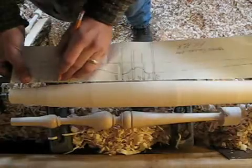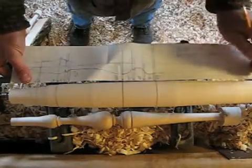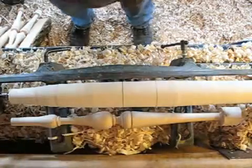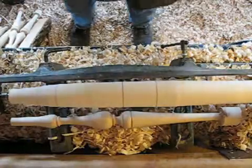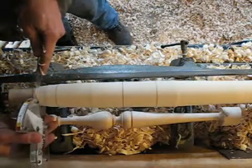Here I'm going to do the layout for the Windsor leg that I'm going to turn. It's a standard baluster leg that I like to turn. I'm marking out the major diameters so that I can go ahead and cut them all to size, which will help me locate all the different elements on the leg.